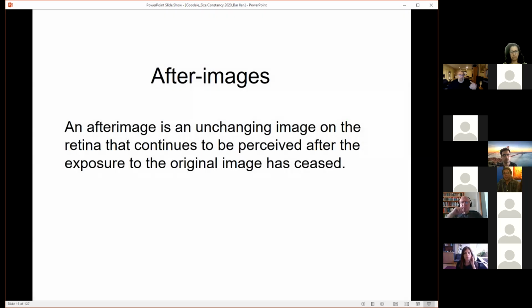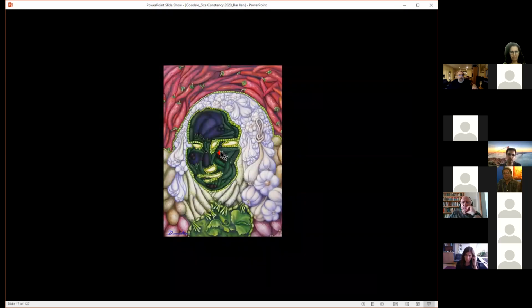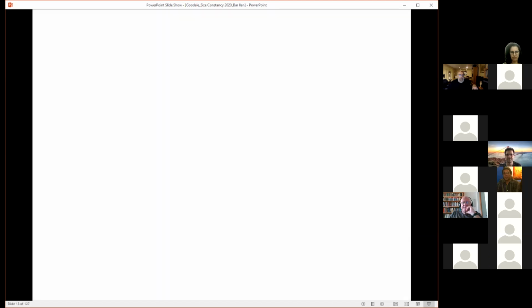And of course, we all know what an after image is, and I think we'll enjoy ourselves. It's early in the morning for me. If you stare at this little cross here for about 20 seconds or so, stare at that little red cross. I'm eating up all of my colloquium time here, but I think it's interesting nevertheless. Okay, so you should have an aesthetic experience now of some kind.